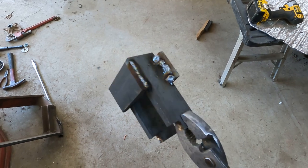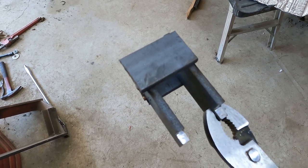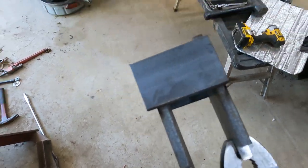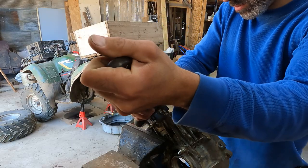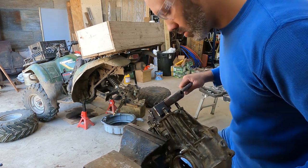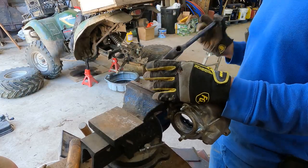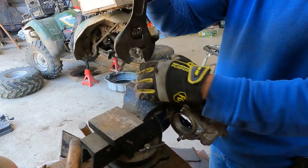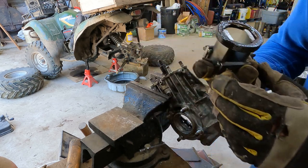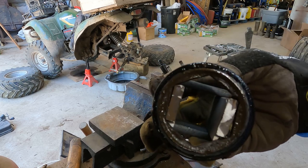All right, so here's what I made — I just threw this together quick. The YouTube video I watched, the guy used a couple of nuts and a piece of pipe. My neighbor gave me this idea — it's just some flat stock I had on the workbench. I think it's going to work just fine. Aha! Look at that — got it out! That's what's in there — a little nut.